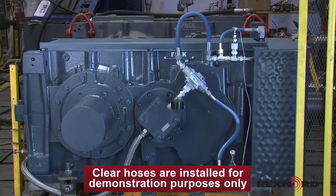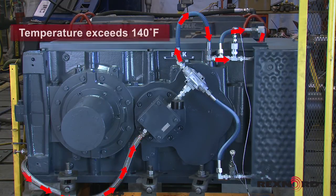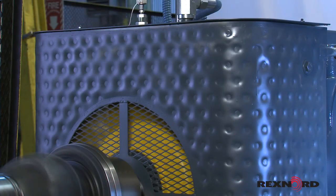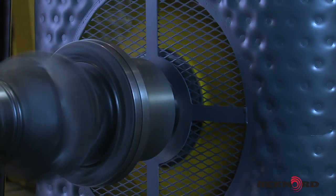When the gearbox is operating, the shaft-driven pump will draw oil from the gearbox sump continuously. The gear lubricant is delivered to a thermally actuated valve. When the V-Class is operating without need for additional thermal capacity, the oil is directly returned to the gearbox. However, when the V-Class oil temperature exceeds approximately 140 degrees Fahrenheit, the valve begins to redirect the oil to travel through the DuraPlate heat exchanger. The internal geometry of the heat exchanger causes the oil to travel back and forth across it until it reaches the far side. The shaft fan mounted on the high-speed shaft ensures that heat is rapidly drawn off the heat exchanger. Once the oil has traveled through the DuraPlate heat exchanger, it has been sufficiently cooled for return to the gearbox sump.